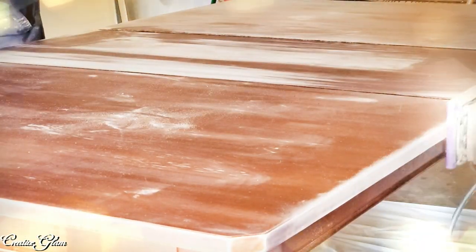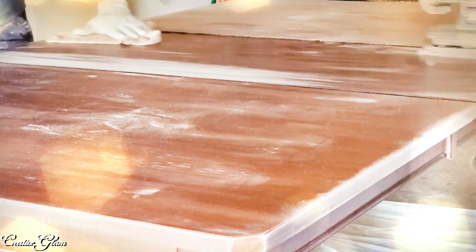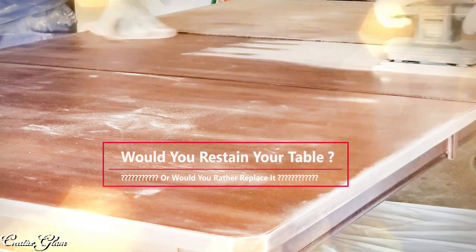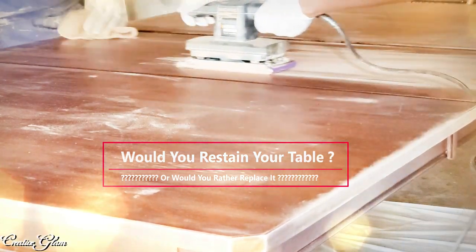So we're going to take the kitchen table out into the garage. We're going to sand it, we're going to stain it, and then we're going to put a couple coats of polyurethane on it. Would you ever consider restaining your kitchen table, or would you just replace it?